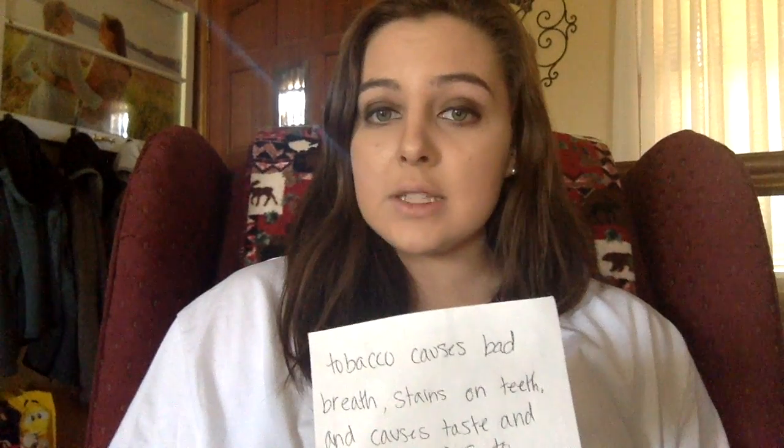Also, you're going to include a diagram so that after the students have compared and contrasted, you'll be able to go back and point out the exact places on the body where it affects. Like this says tobacco causes bad breath, stains on teeth, and causes taste and smell senses to decrease. So you'll have the students label on their diagram where the mouth is exactly this statement so they can have it in relation to where it is on the body. After this lesson is complete, students will be able to identify both the first and second hand effects from smoking, as well as being able to fill out a diagram of a human body pointing to the different parts that are affected.